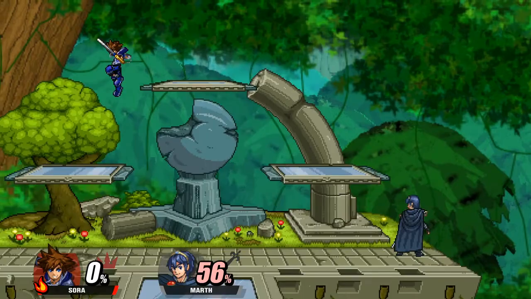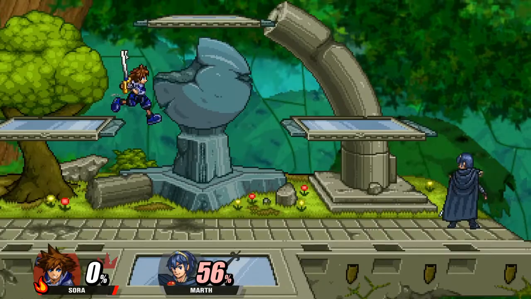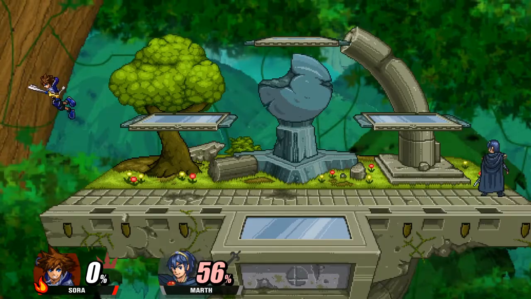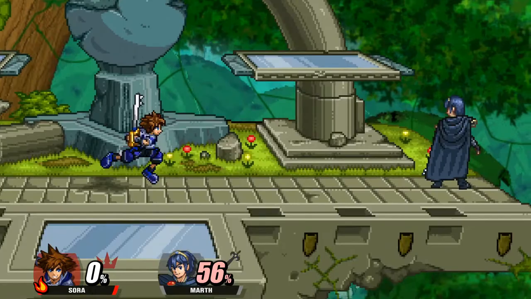Like, this character is for sure gonna be high tier. Like, with that initial dash, oh, this guy just feels so good to move with. And of course I can make that back.